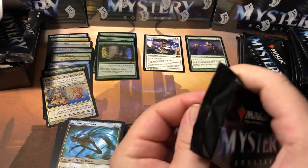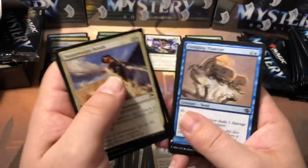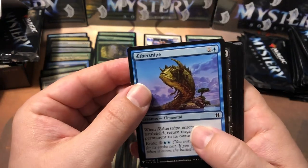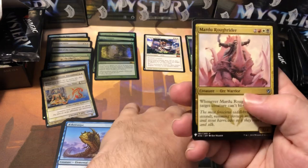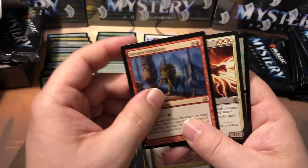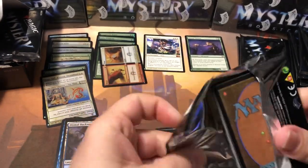That would have been four in a row if not for Rune-Tail in the middle. I think personally the price will come back up a little on the regular cards. I'm not sure what the foils are going to do — the originals were so hard to get, but in this set if a card is in the foil slot it's a foil, so there's not a lot of risk of not getting them. Marty, Rope Rider, Dismal Backwater, Greater Gargadon, Boros Reckoner as a rare, and then a split card uncommon foil — Wear and Tear. About halfway through the box and aside from the Bloom Tender, nothing really super spicy.